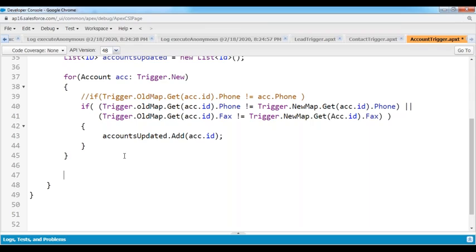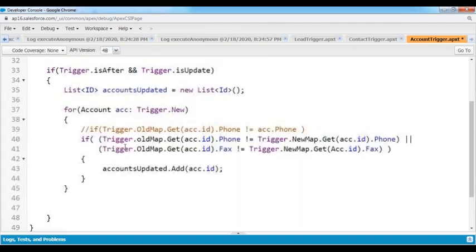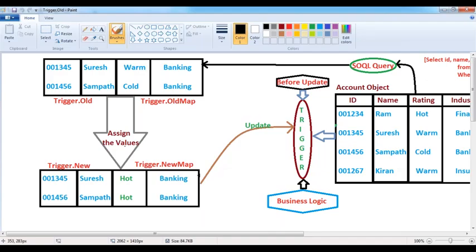Based on that, we are able to collect the data here from this sample. By the end of this iteration, I'm collecting all the account records which have been updated, whatever account records we have modified and updated in the database. I want to process what the old value is and what the new value is.